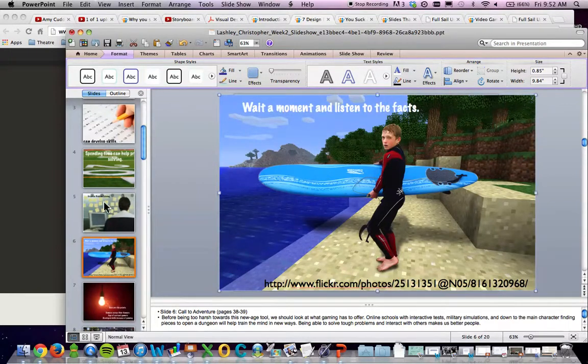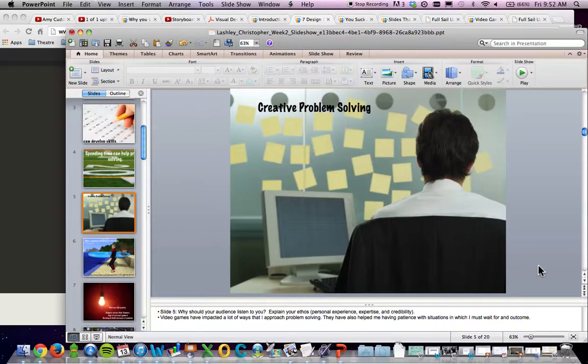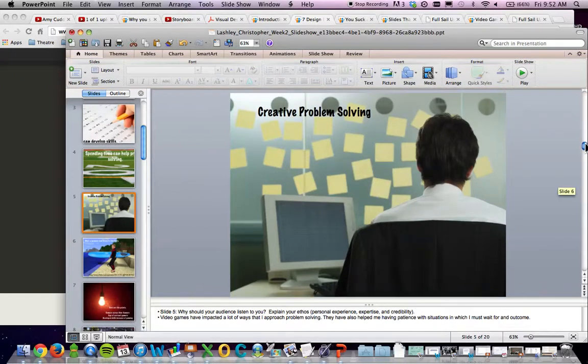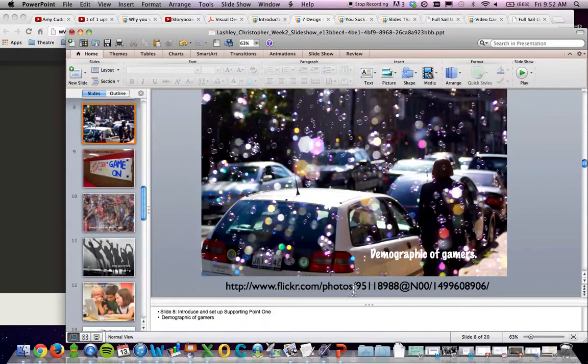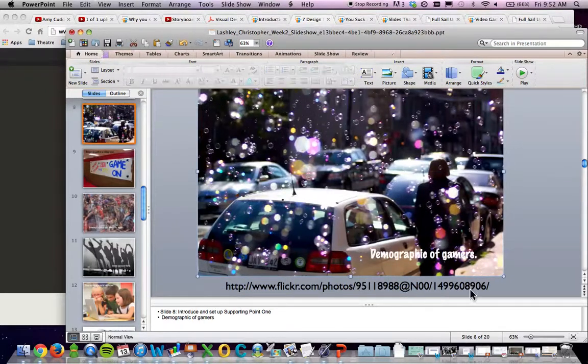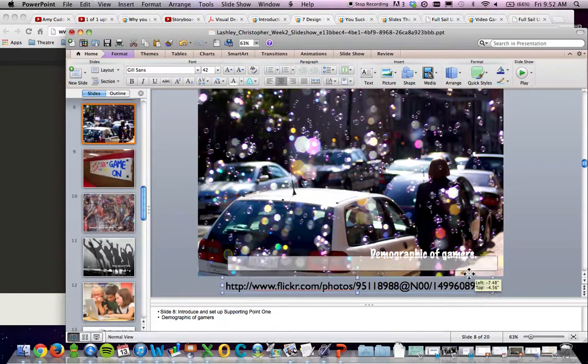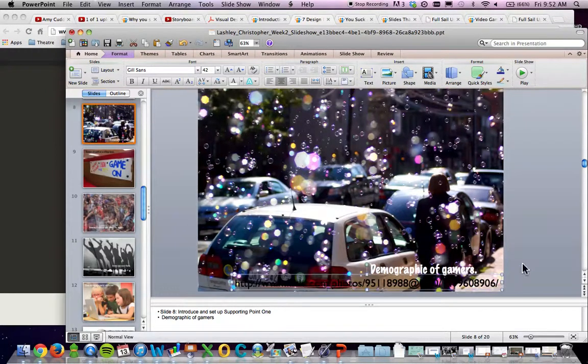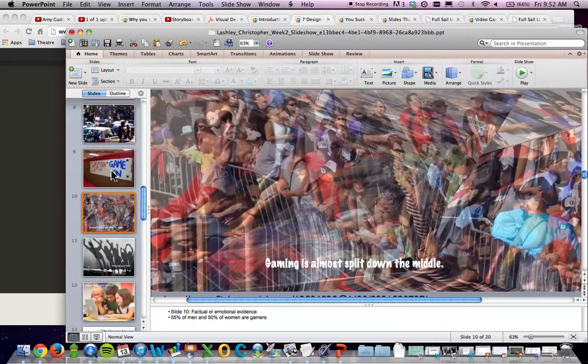Here's something I want to point out. You really want to cite your images on the slides. So if you look at this, I can't see your source citation, but the source citation actually needs to be a part of it. So move this so that it is on your slide. And that's going to be a lot better. I can't see it really, really well, but that's okay. This is going to, especially when you upload things to SlideShare, this will allow people to follow your links, and that's exactly what you want to do.